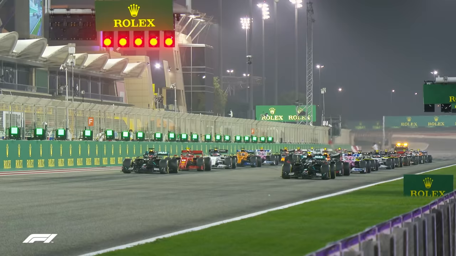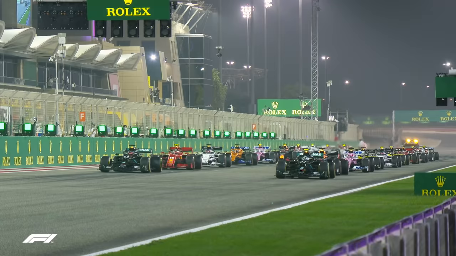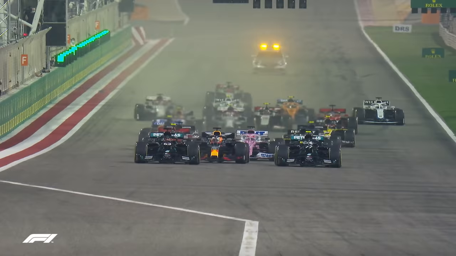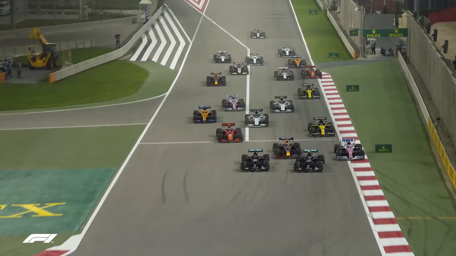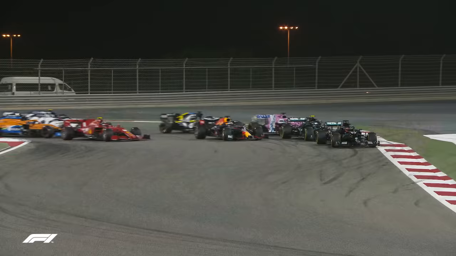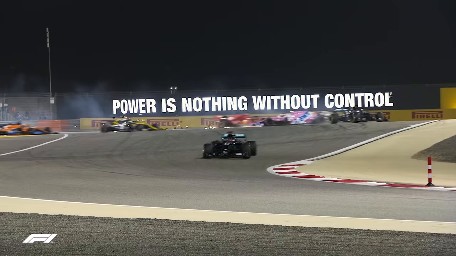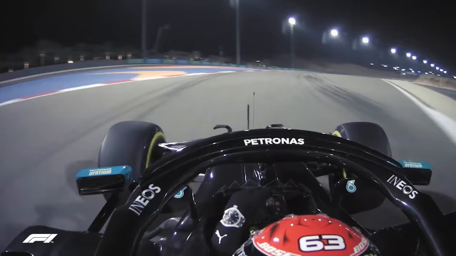It's lights out and away we go. Russell does get away well, as does Max Verstappen, and Valtteri Bottas has got his teammate right alongside him already. Sergio Perez is trying to challenge as George Russell goes into the first turn, and George Russell takes the lead of the Sakhir Grand Prix. Look up there as Perez is caught by Charles Leclerc, and three cars have gone off at turn four.